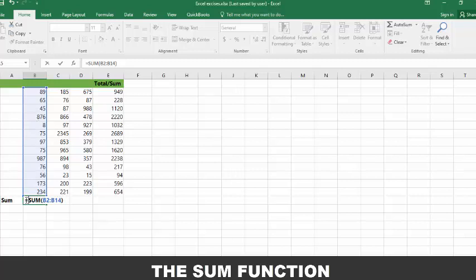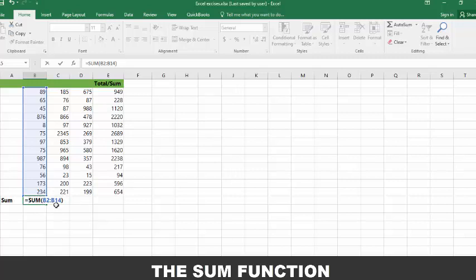This is a function that you can even write yourself, but to save time you can just enter it automatically. So this will be the structure of every given function in Microsoft Excel. It will always start with an equal sign, then it will have the function name, and in brackets it will have the values.